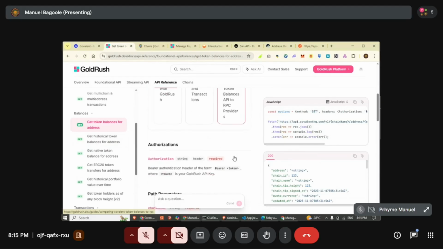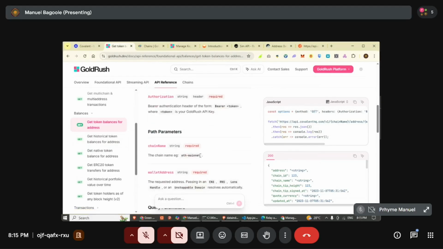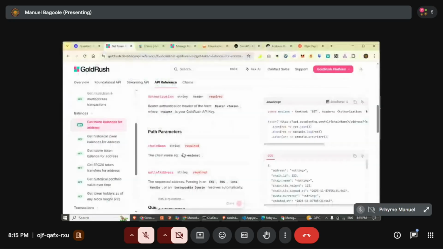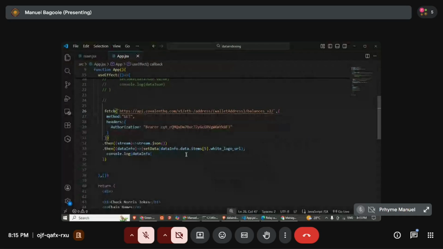Okay, let me check if mainnet perhaps. If mainnet. So I would type in replacement of chain name, I would type it exactly the way it is because it's a parameter. If mainnet, then the wallet address would be here. Or alternatively, I could have a list of all the chains in the format that has been provided by the API, then maybe put it behind a button with a list so that when someone clicks on a certain chain, it gets the information for that chain with their specific address. So wallet address is the same, so I'm not changing it.